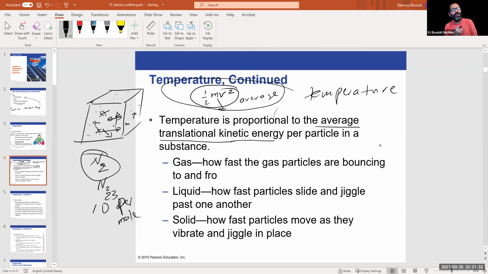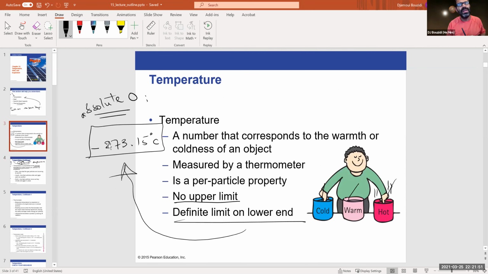That's why there is a limit to it in the bottom. Because if you keep on lowering the temperature, that means the particles in the nitrogen gas start to slow down, slow down, slow down, to a point where they are almost frozen. They can never be frozen. That is where that temperature of 273 is coming from, when the atoms at that point are practically frozen.